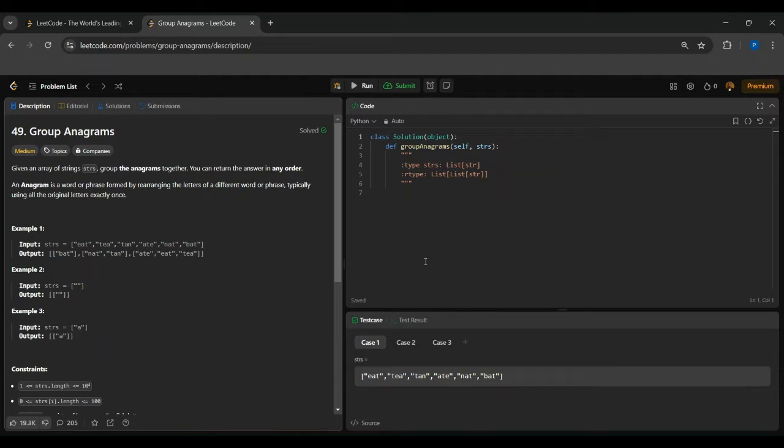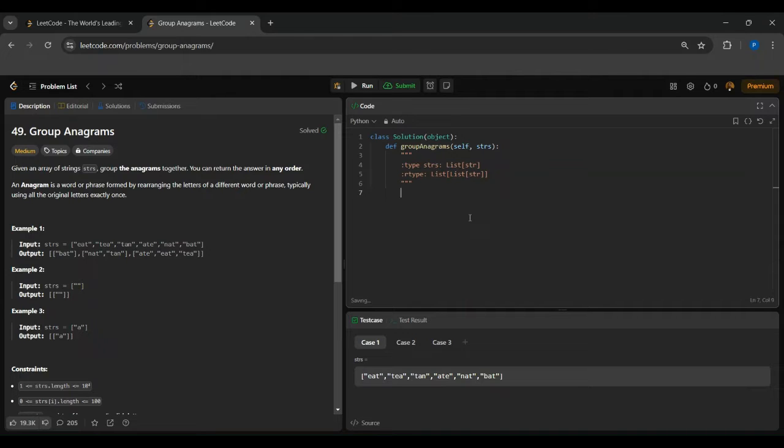This question is similar to that, but instead of just comparing two words, we are given multiple words and we have to check and group all the anagrams together. So let's go with the question first.